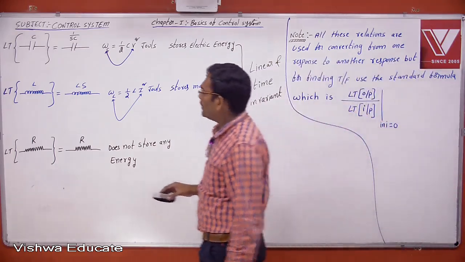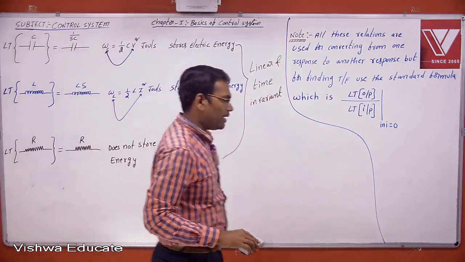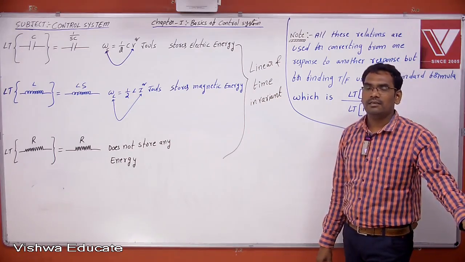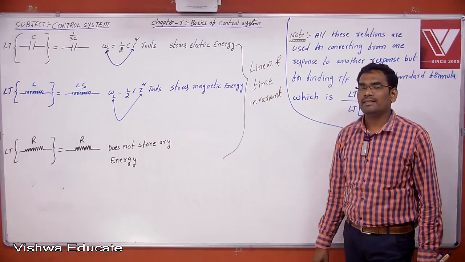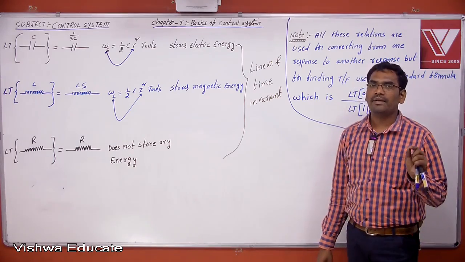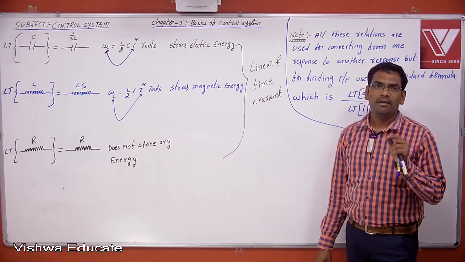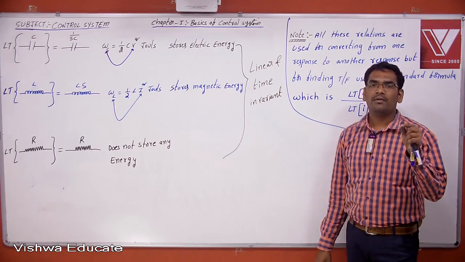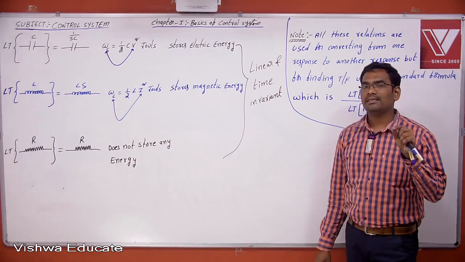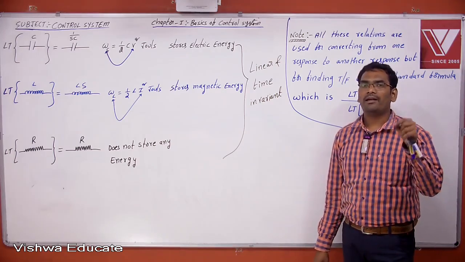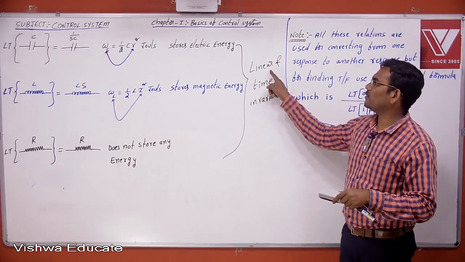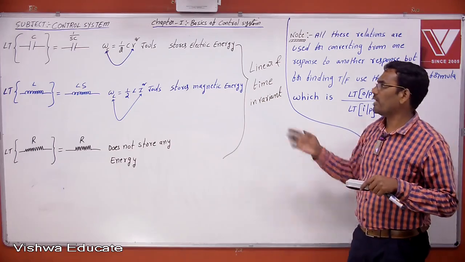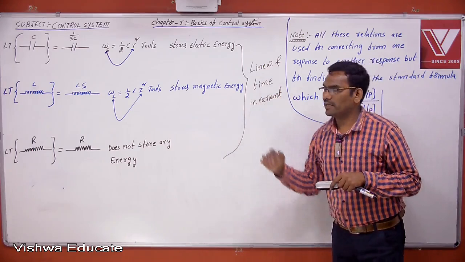Therefore, that is the reason why the transfer function definition is also defined for a linear time invariant system. You may have observed or not, in the first session we will see the transfer function definition. The transfer function of a linear time invariant system means the transfer function of a control system. Any control system whose basic behavior is the behavior of resistor, inductor, capacitor, or a combination of these three, but these three elements are linear time invariant. Therefore, the transfer function definition is valid for a linear time invariant system. Take this.